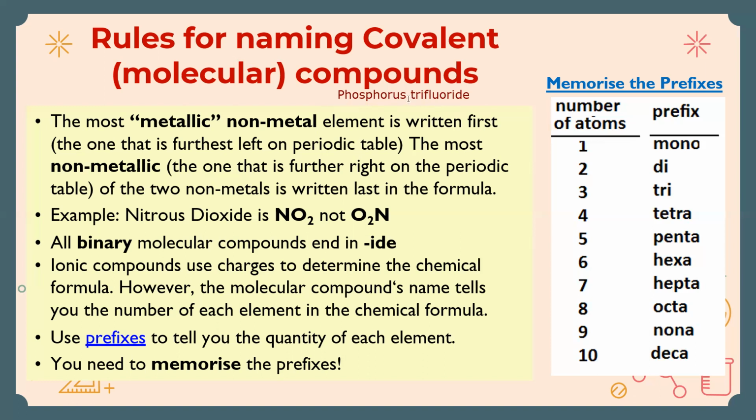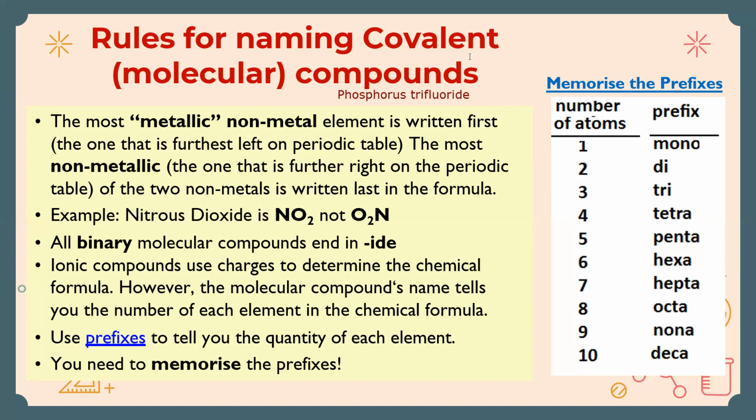So looking at the word itself, looking at the prefix, we only have one prefix, which is tri. Match that to what number of atoms that prefix represents, and tell me how many atoms of phosphorus and how many atoms of fluoride will exist in the covalent compound that's called phosphorus trifluoride. Excellent. Yes, 3. So 3 fluoride and 1 phosphorus. Great work, guys.